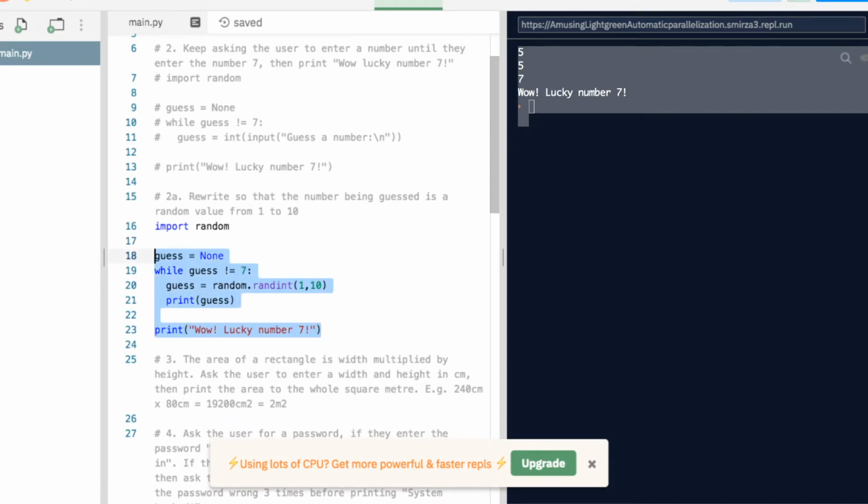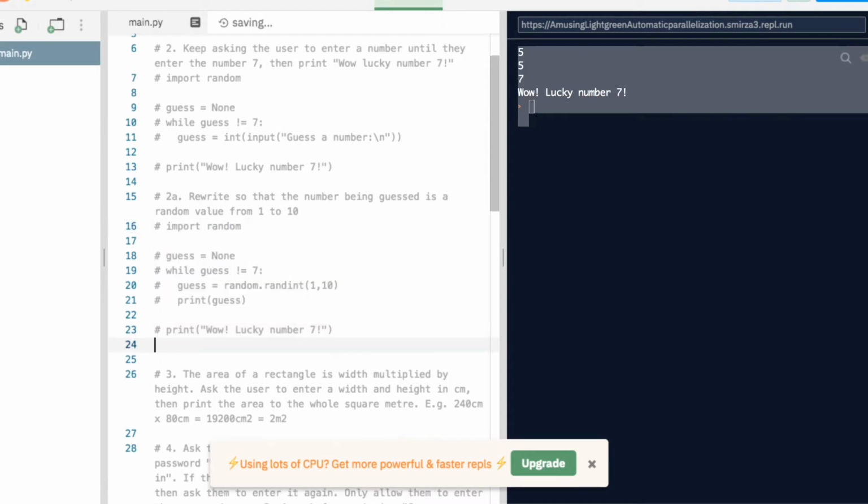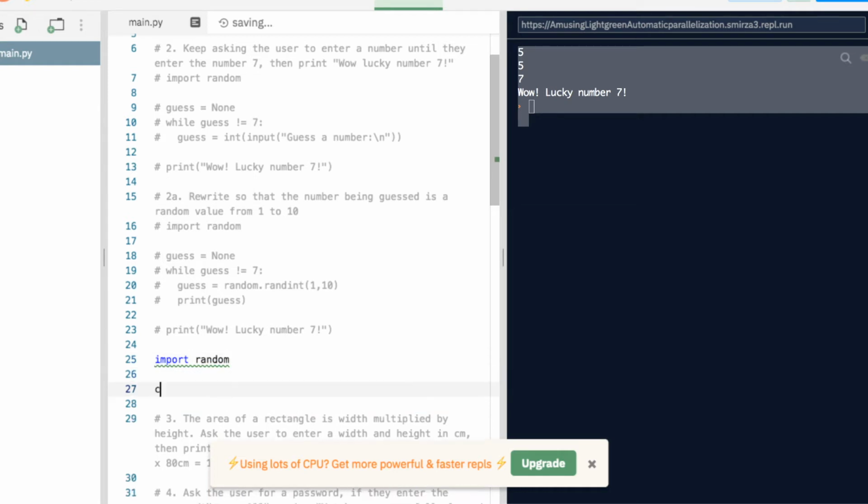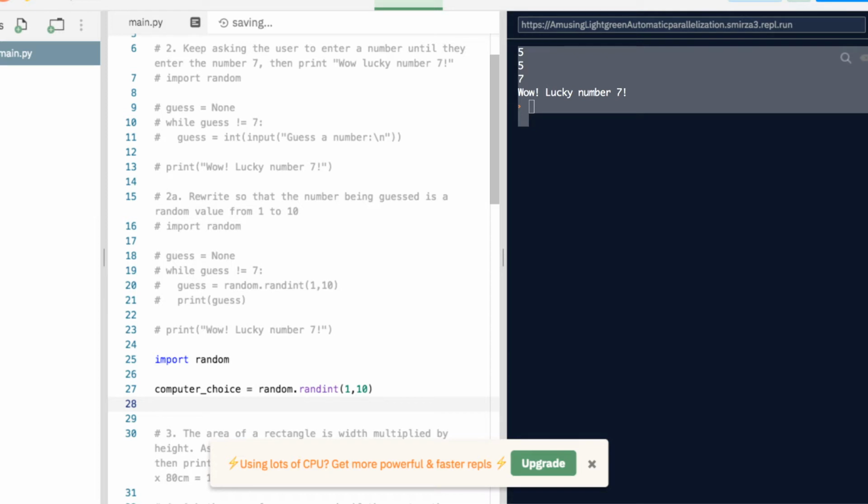But another way we can do this is we can have the user guess a number and the number the computer has be completely random instead of it being number 7. So let's import random again because we'll need the random module. And this time we're going to state that the computer's choice can equal the random number. So whatever the computer guesses, it's going to be random, it's going to be behind the scenes. The user choice is going to equal 0.